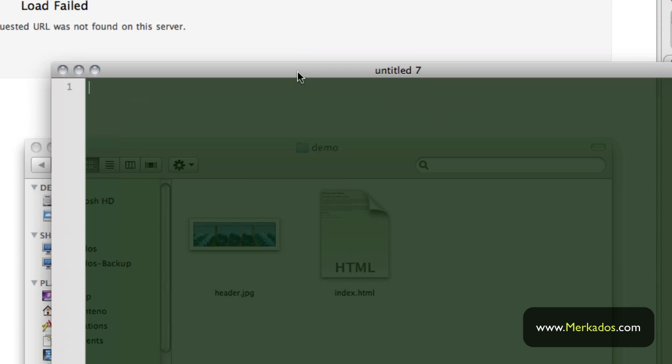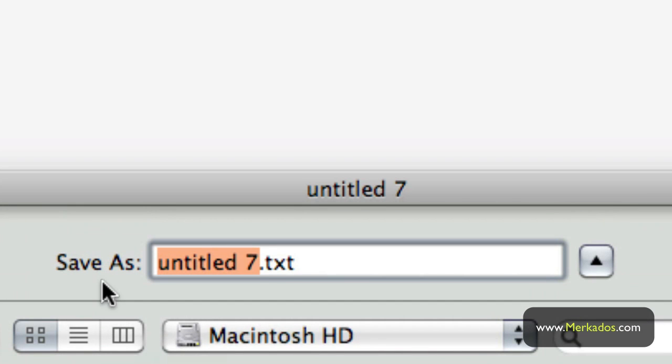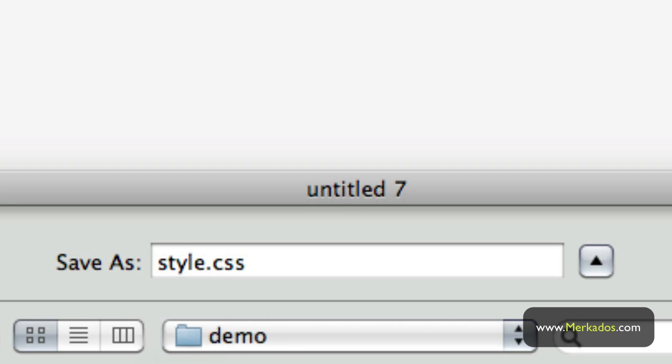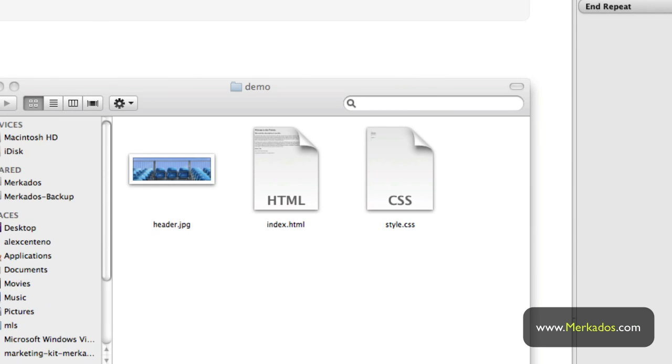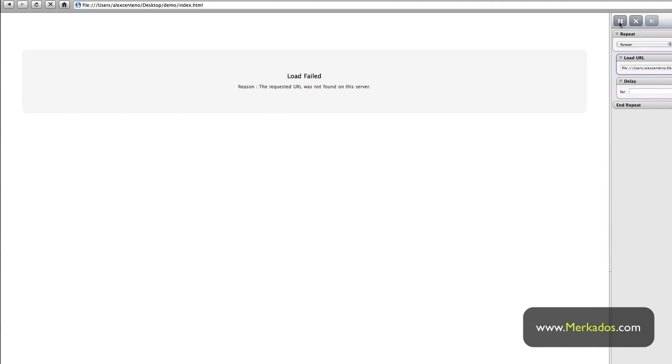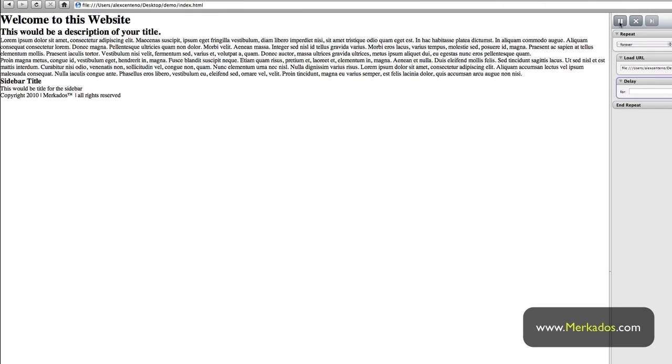I'm going to do the same with my CSS file, and save this. All right, cool. So now I have my index.html file and my style.css file, and if I run this, it doesn't break anymore. It's a simple HTML template file.